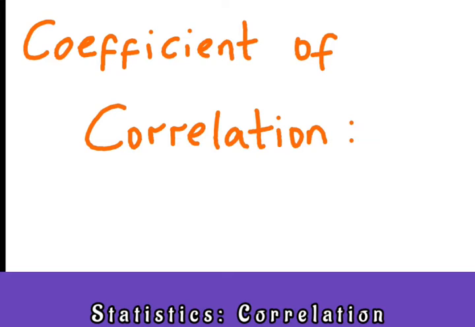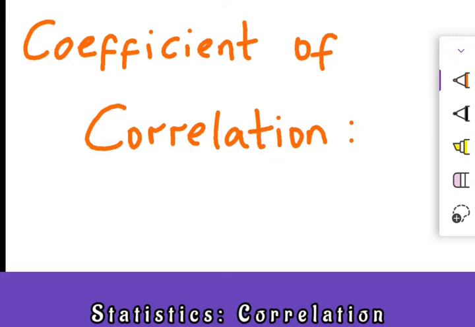This is a solution to an assignment question in coefficient of correlation. So before we move into the question, it will be good for us to understand the meaning of correlation, because that is a very, very important part of this assignment. That knowledge is important for you to understand the solution of this assignment question.